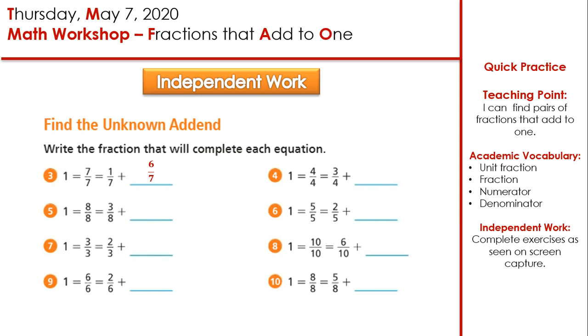Then on your second part, you have a whole number, number 1. Right here, we have a fraction that represents 1. Whenever we have a quantity divided by itself, it is to say the same number, every time that we have the denominator equal to the numerator on top, being divided by themselves, then we will always have 1. So right here, what they're doing is breaking apart this fraction. So we're coming from the whole number, then representing that whole number with a fraction, and then we're breaking apart that fraction in a unit 1 combination.